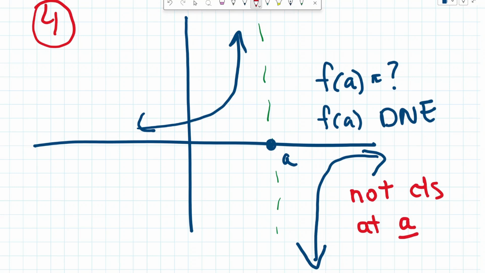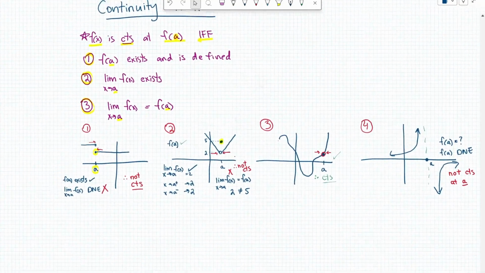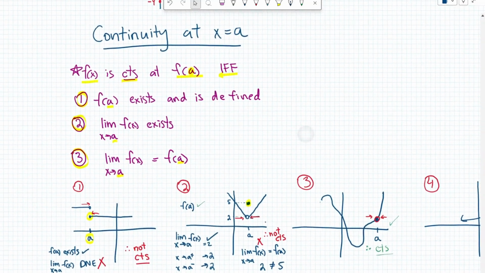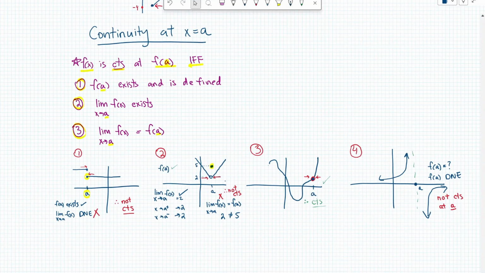And there you have it. You've learned multiple criteria to determine whether a function is continuous at a point or not. So be sure to write down these three criteria and these examples that you can use as reference. Make sure when you're checking for continuity at a point to go through your checklist one by one to see if it meets all the requirements.